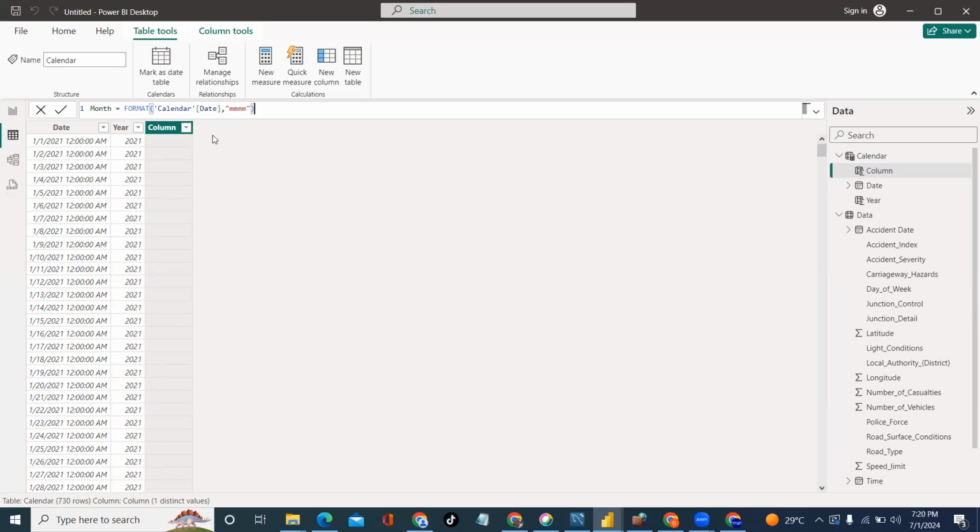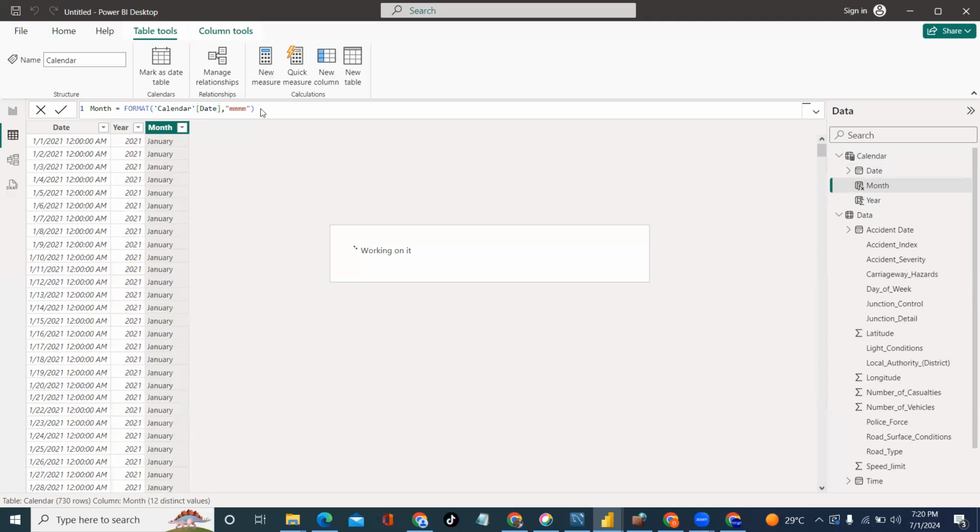If we hit it three times, or I should say one, two, three, four times, it's going to give us all the months. It looks like this.